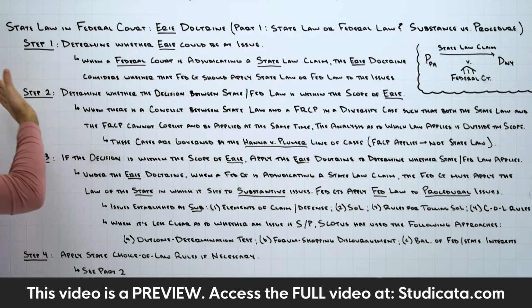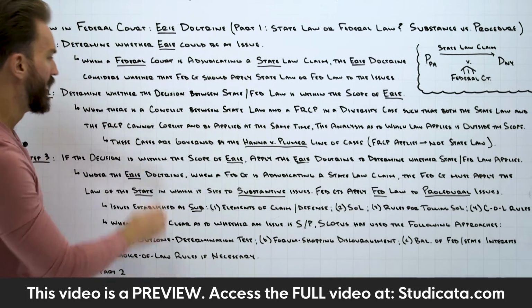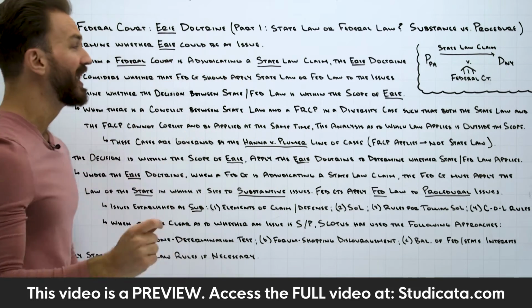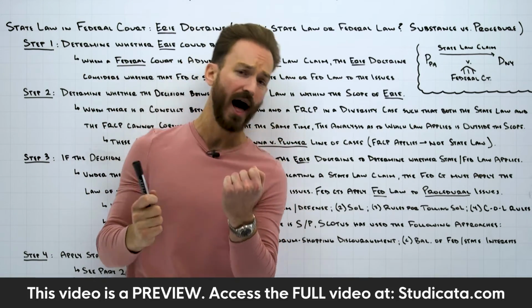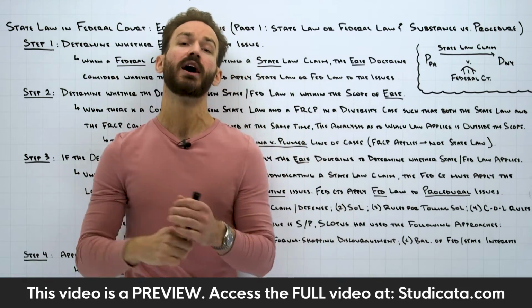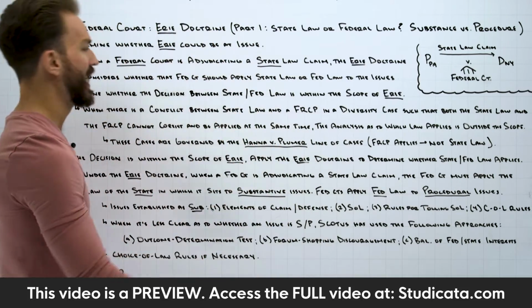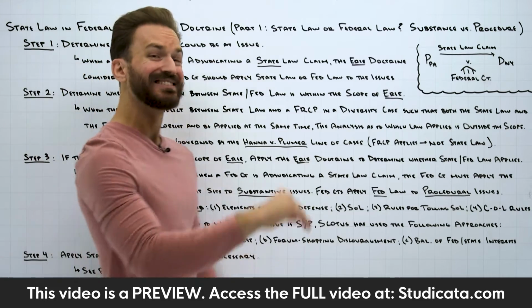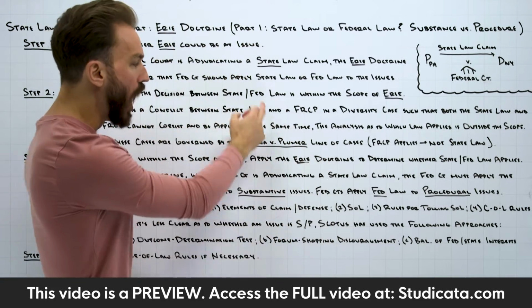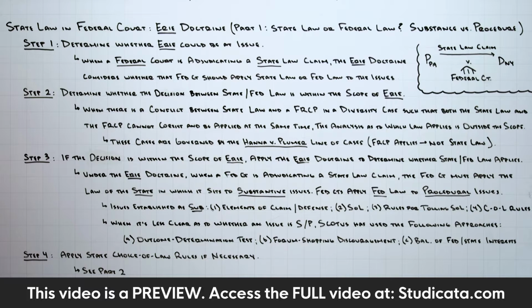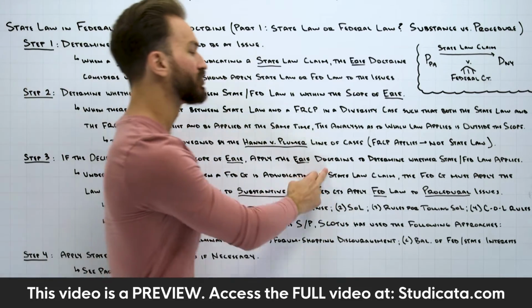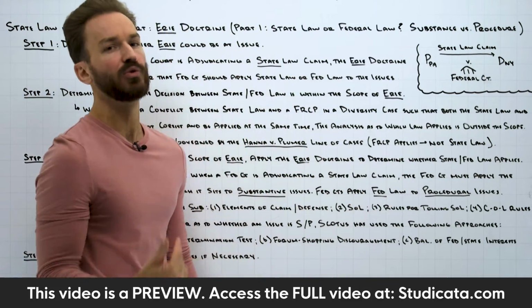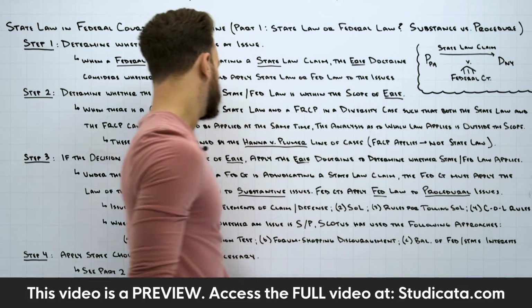So, if we determine Erie is at issue, so that means we have a federal court adjudicating a state law claim, and there's some question as to whether the federal court should be applying federal law or state law to some issue presented before the court, and the source of the federal law is not statutory, it's based on common law principles, then we go to step number 3, and we say, so that means if the decision is within the scope of Erie, we apply the Erie Doctrine to determine whether the state or federal law should be applied.